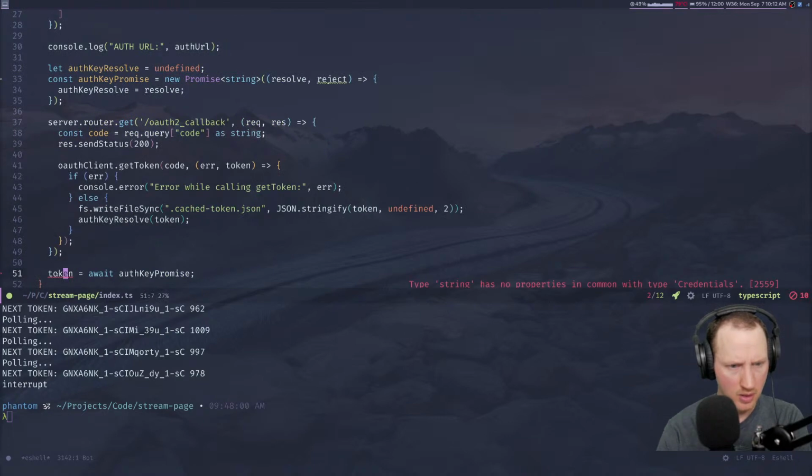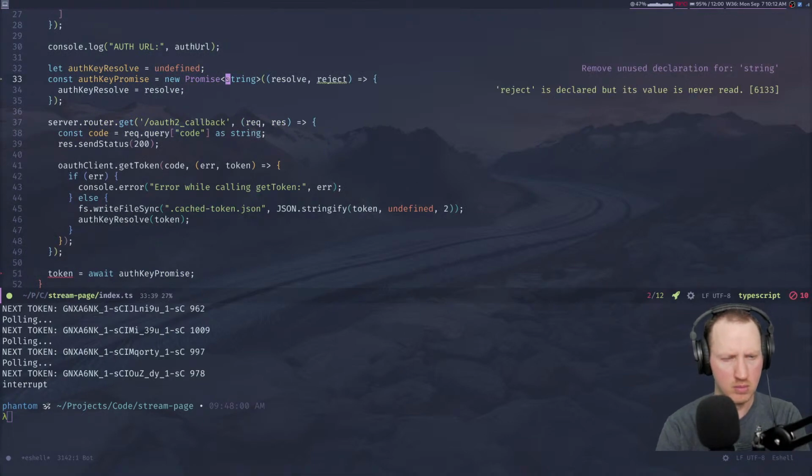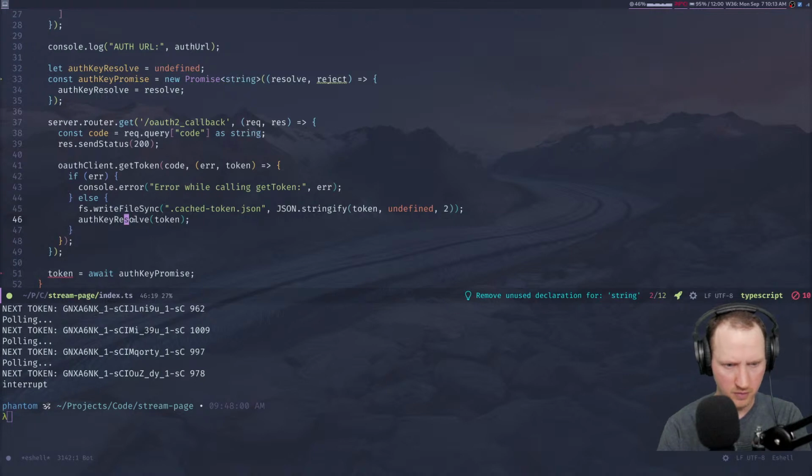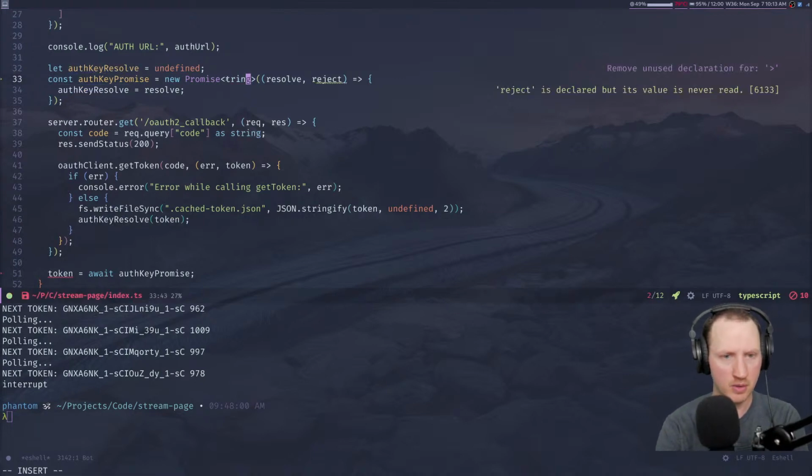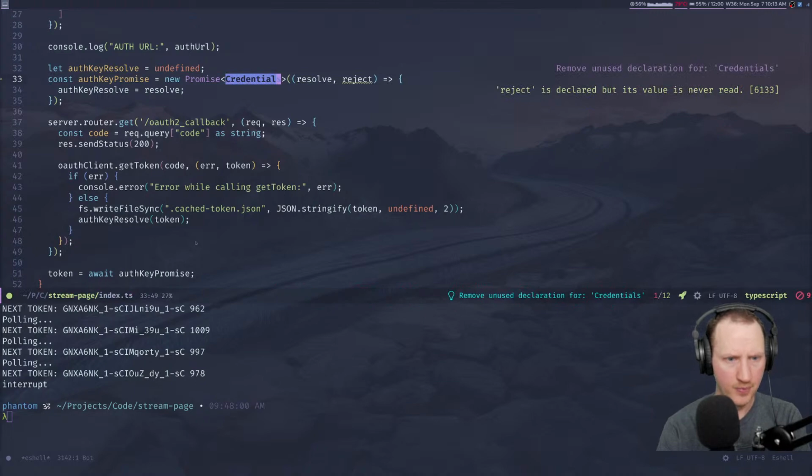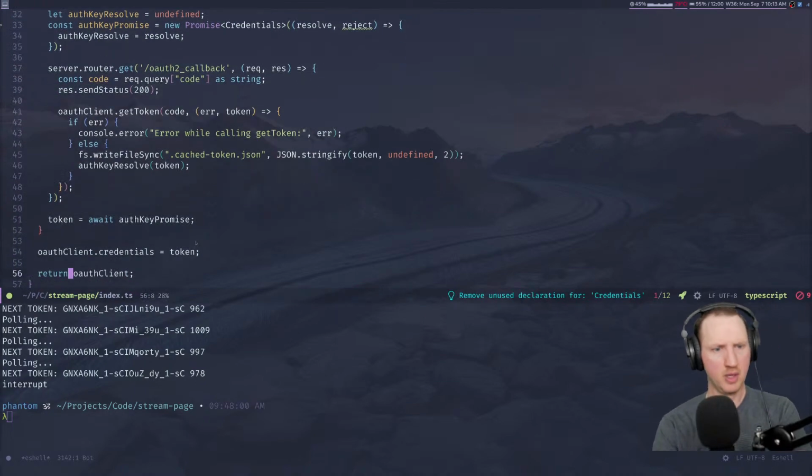What do you not like? Await auth key promise. Oh, is that right? Token, auth key resolve. It's expecting. Huh. Okay. All right. I think that's the problem, is that we didn't type this correctly to begin with. So this is supposed to be credentials. Okay. I think that gets us where we want to be.